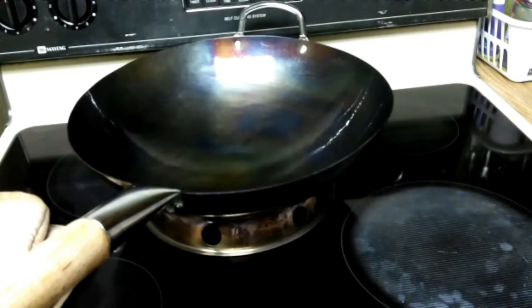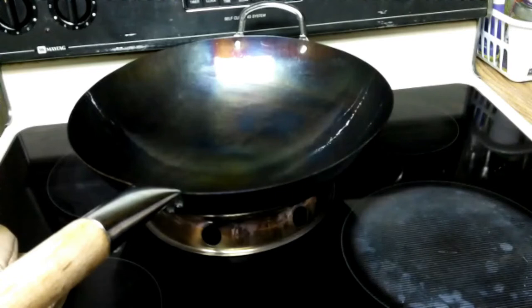I'm going to shut this down for a few minutes and come back to you each time it's cooled down, and you're going to see this wok. It's already turned from a light blue to getting darker and darker and darker.